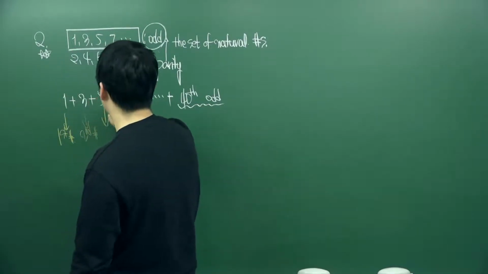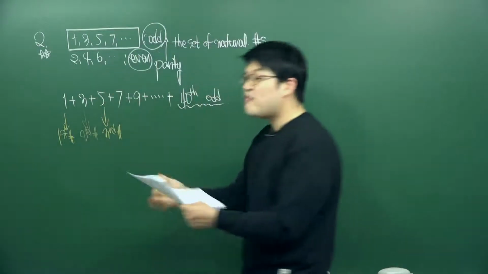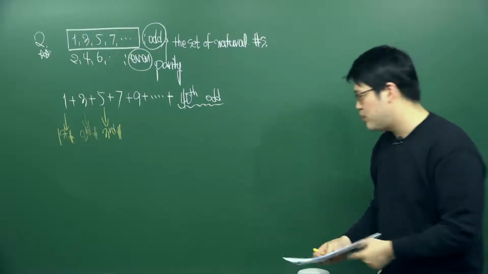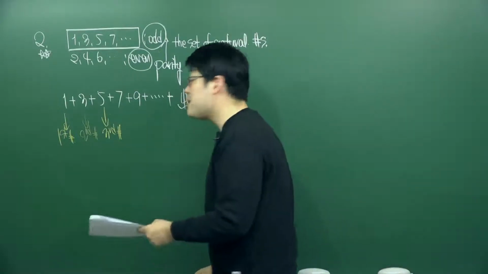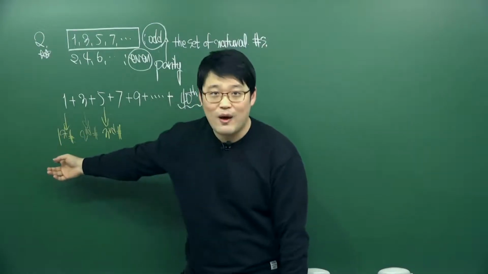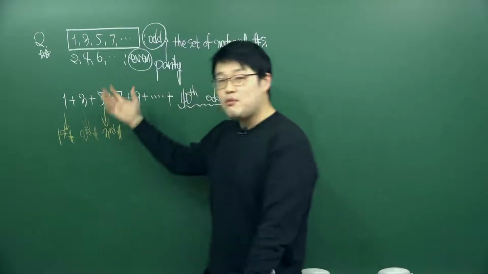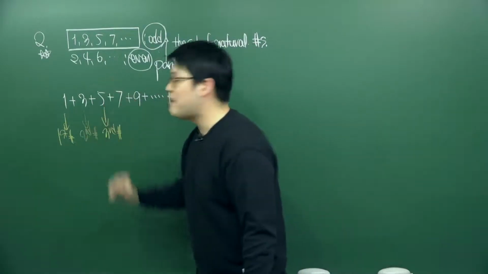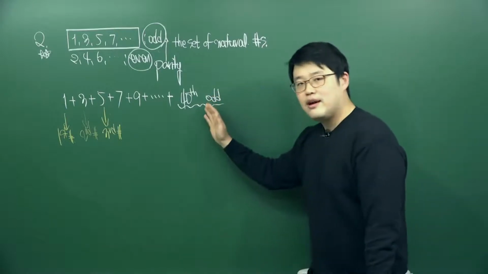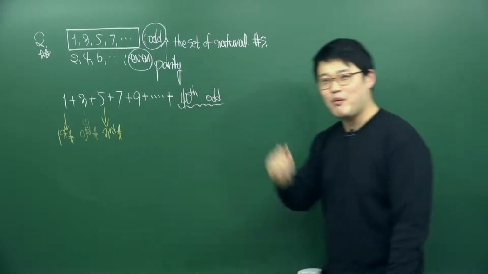Look at 5. That's the third number. Yes? And look at 7. That's the fourth number. Maybe we can find the relationship between the two positions, right? Let's consider this like the first cow, and that's the number of pints of milk, right? Same goes for the second cow, 3 pints of milk. Maybe we can find out the relationship, and maybe I can come up with the 40th odd number. That's what we want to do.